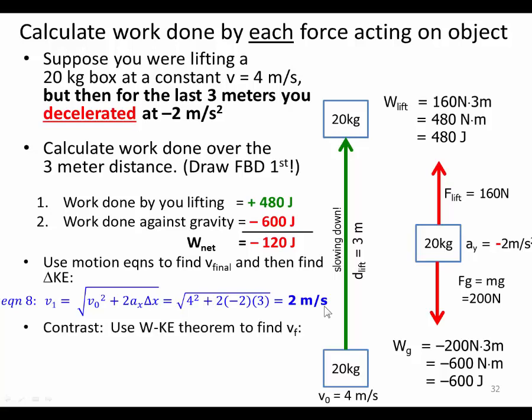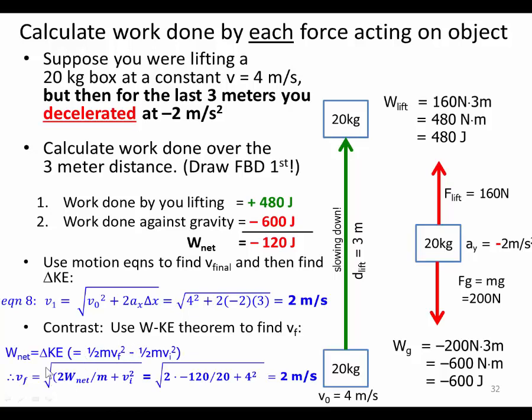Let's contrast that with the work-kinetic energy theorem, and I'm going to use the same exact format that I did before. I took the work-kinetic energy formula, solved for VF, plugged in my numbers, and you can see this is a negative number here. And you ought to be worrying at this point, saying, I've got to take the square root of a negative number now. But we don't have an initial value of 0 anymore. We actually have a positive 4 here, and that's going to square to 16. And that'll offset that negative number. And it turns out we get the square root of 4, which is 2. And once again, they match. And so we have a second way now of calculating a final velocity. Or you can use this to find an initial velocity given a final velocity using energy.